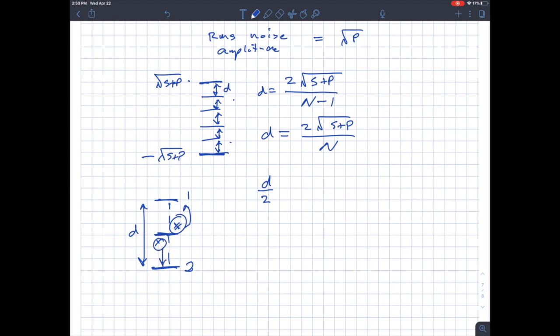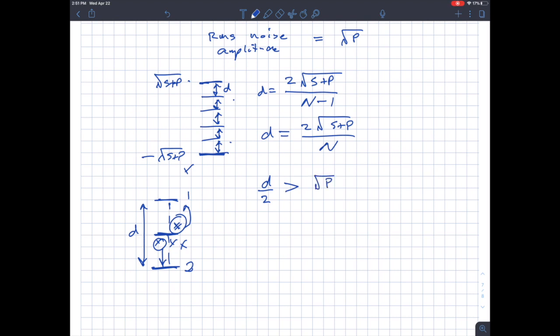So you see, if the noise on average takes you greater than D over 2, then you're going to get a lot of things that are outside of it. If the noise is too spread out, it's going to take you into the wrong symbol levels. So that's the argument: D over 2 has to be at least the square root of P.